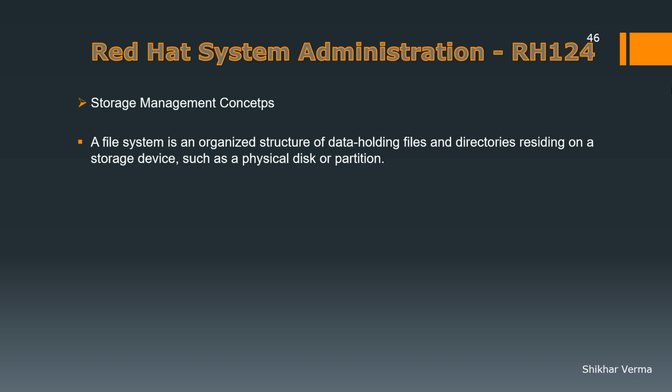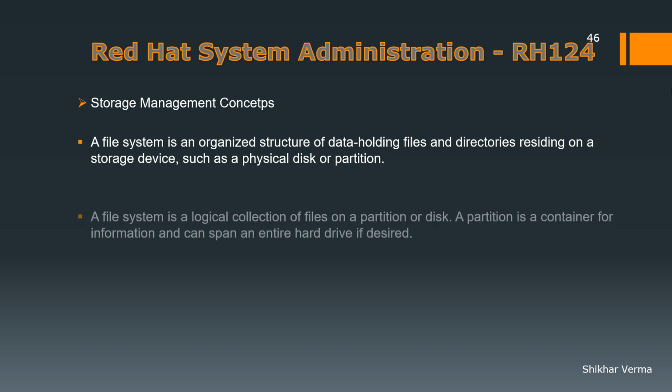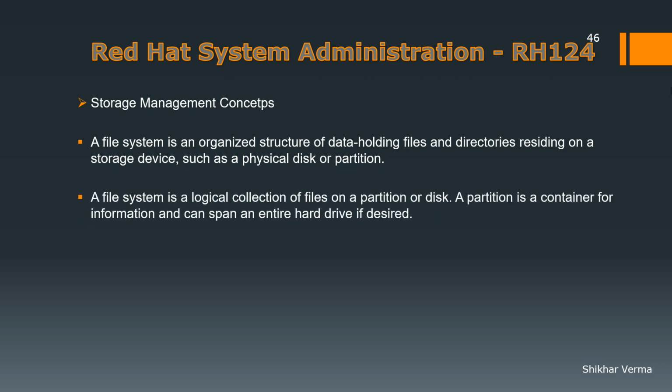So what does it require to create a file system? The very first requirement is storage. You need a disk. Once the disk is allocated to the Linux box, you can create the file system on it and allocate that file system to the respective team, like the application or database team, whoever wants to use your system. So this is the basic idea about file system and disk.